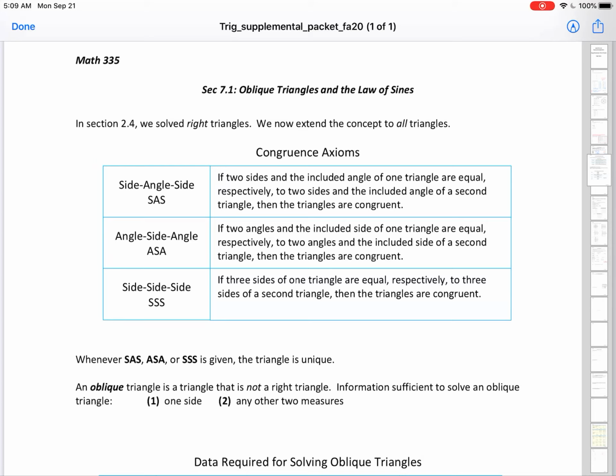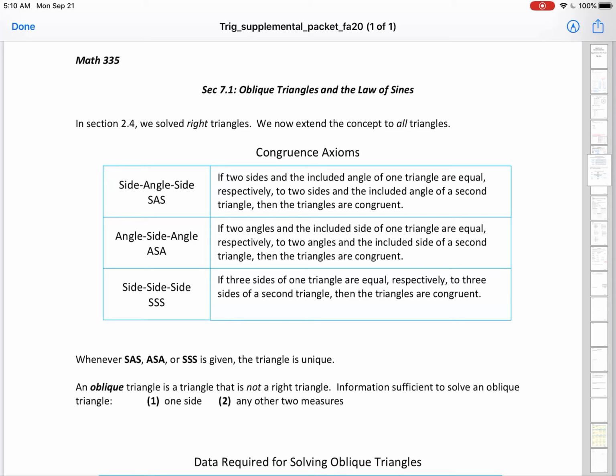Now we're going to look and see what's happening with just any old triangle. Any old triangle we call an oblique triangle. There's no special angle in there. And what we can do is take a look at using either what we call the law of sines or the law of cosines in order to help this out. But they're applied in very specific settings. We would love to use the law of sines first, and that's what's taught first, and then use the law of cosines.